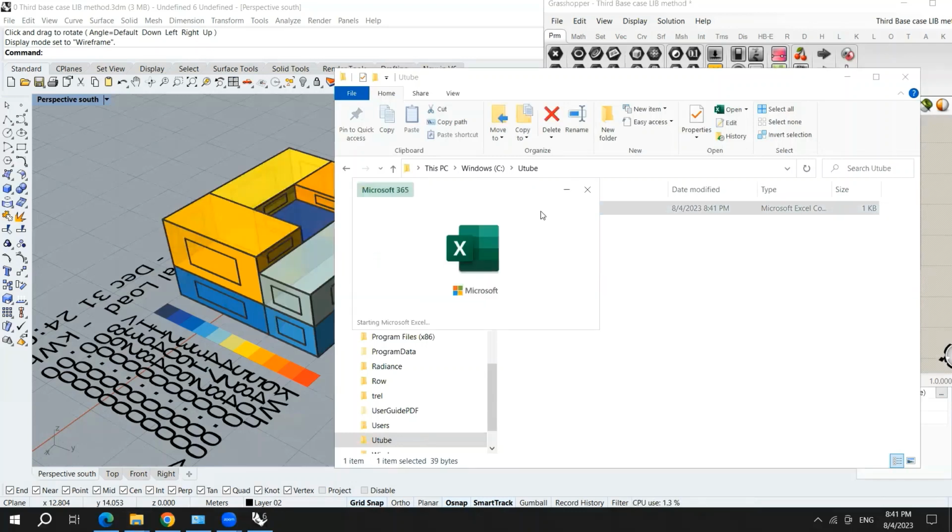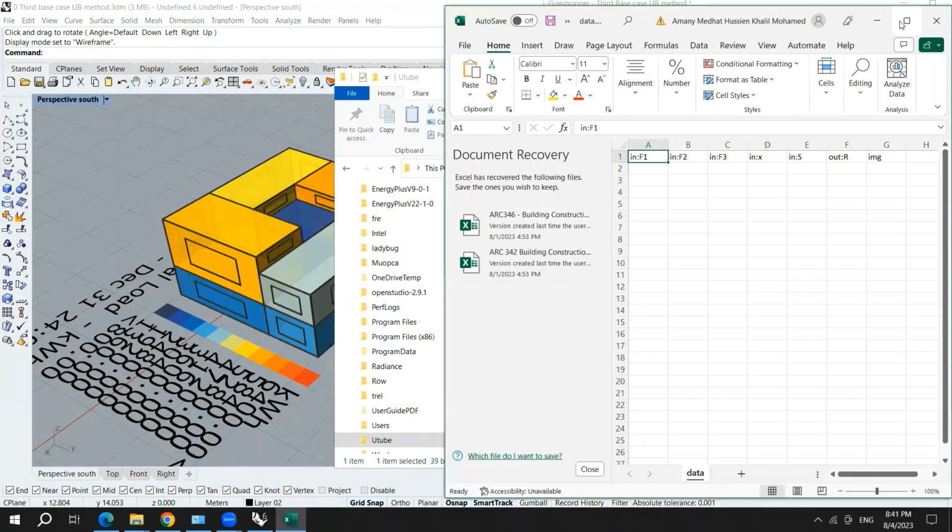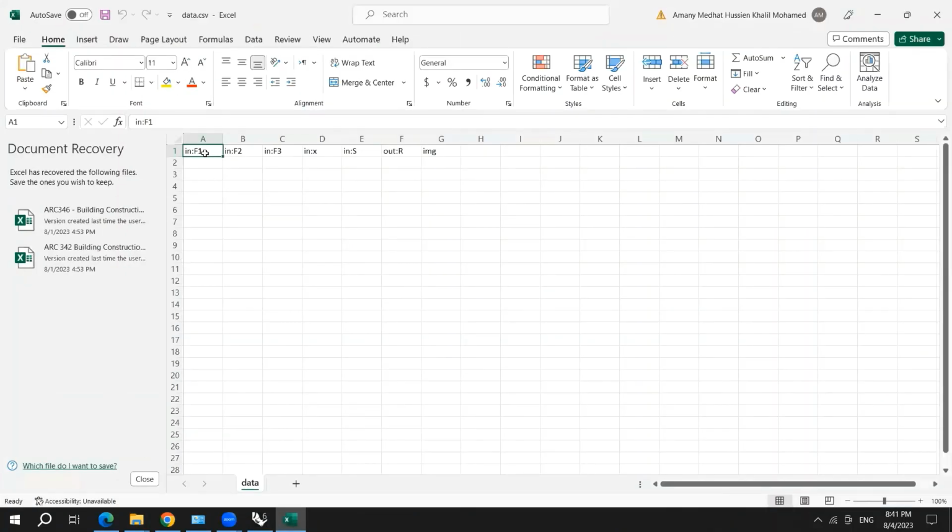If you click on this sheet, you will find that you have the F1 as we have stated before, F1, F2, F3. You can then know the different values by knowing that they have different names. XS and the out is R.